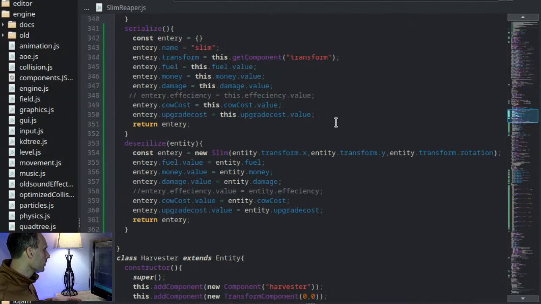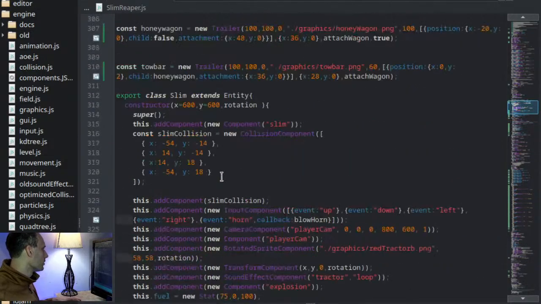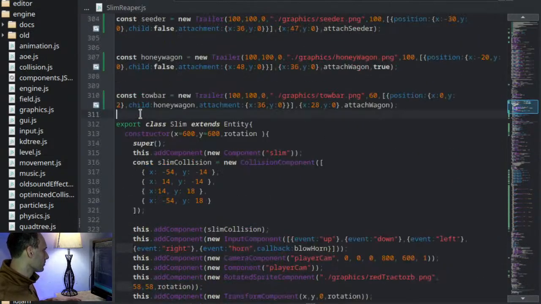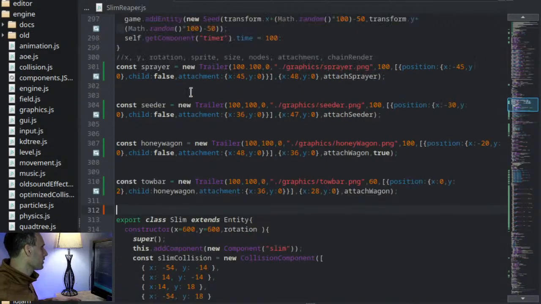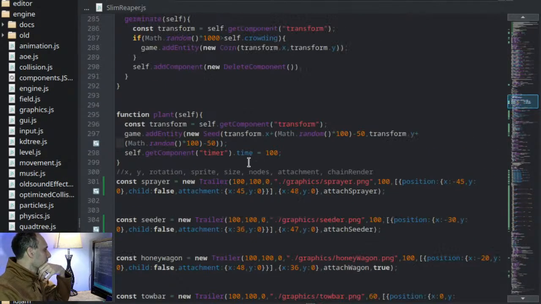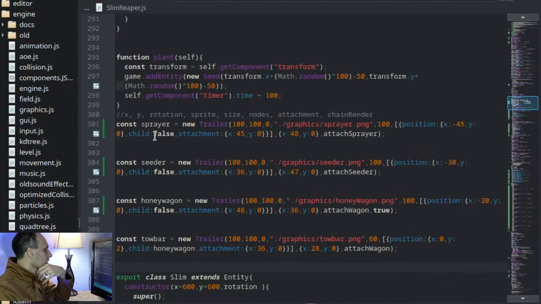All right, the trailers. Trailers consist of a few things, and they're going to be relatively easy to implement.